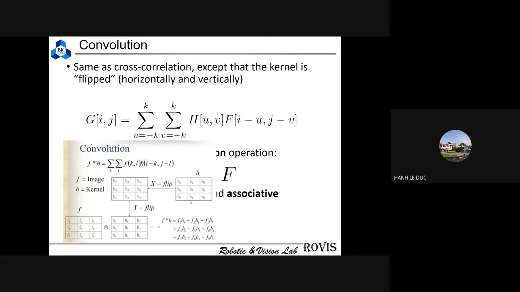So be careful: in the exercise, if it asks you to do the convolution, the first thing is you have to flip the kernel. Okay, you have to flip the kernel. So what do they do? For example, we have the kernel here, right? We flip around the x-axis. So x7 will become x1, right? So here, x1, this one, and this one becomes this one, right?